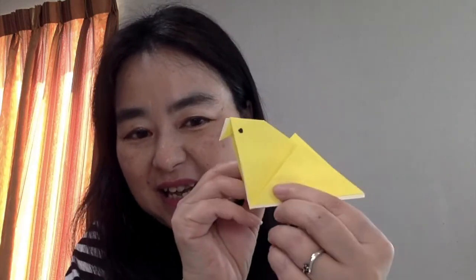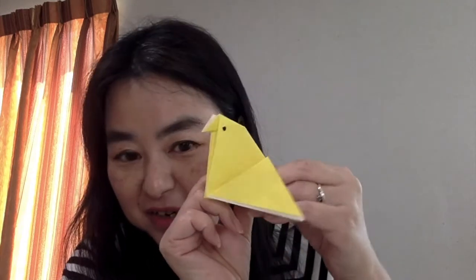What's this? Yes, it's a bird. It's a bird. Can you see?